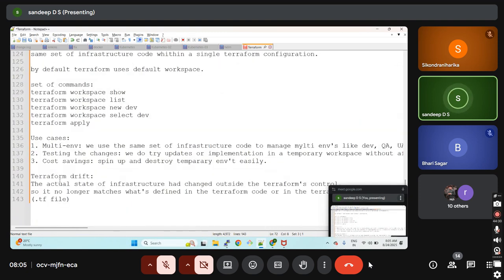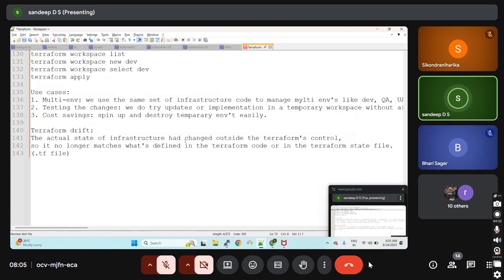So Terraform drift is basically the actual state of the environment having changed outside Terraform's control. When we don't have control of infrastructure created manually or from other templates, we call it Terraform drift, right? You getting my point now?